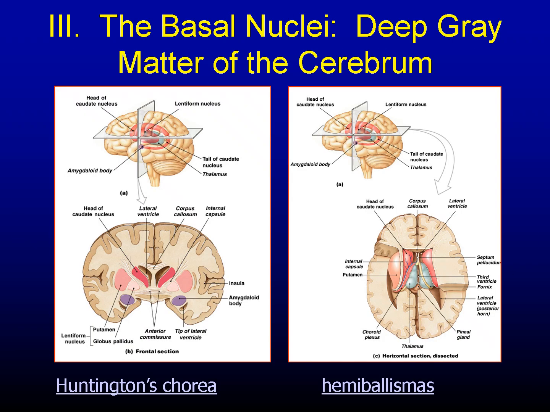The third component of the cerebrum are the basal nuclei. They lie deep within the cerebral white matter. Nuclei are groups of neuron cell bodies in the CNS. The basal nuclei are functionally associated with other lower areas of the brain, such as the subthalamic nuclei and the substantia nigra of the midbrain.